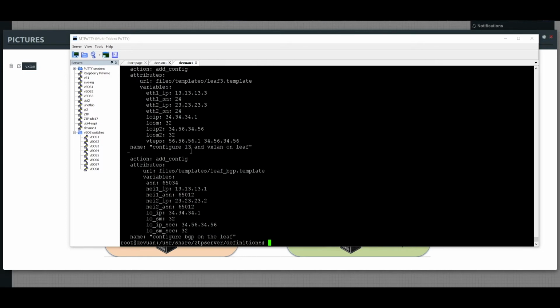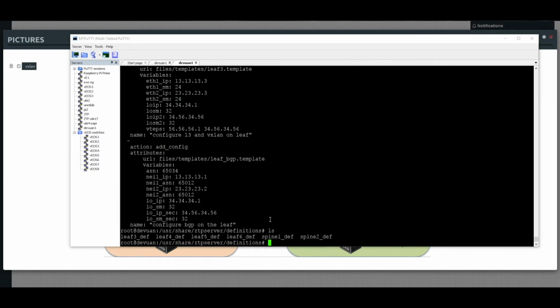And lastly, I have the BGP template, which you can see has a couple of variables like the autonomous system number, first neighbor's IP, first neighbor's AS, second neighbor's IP, second neighbor's AS, advertising the loopback's first IP and the secondary IP after that, and that's it.